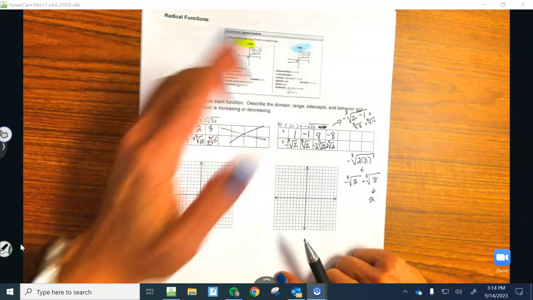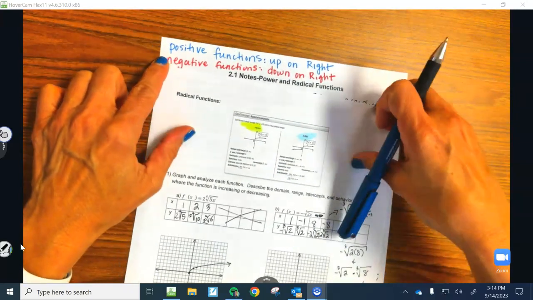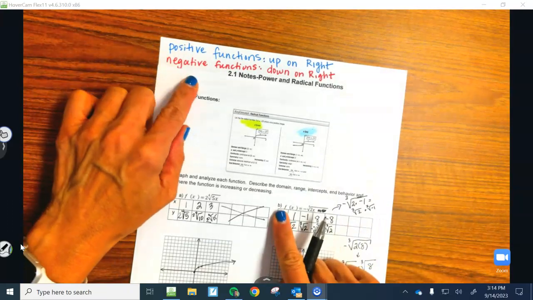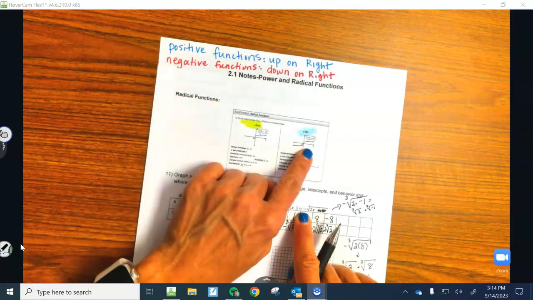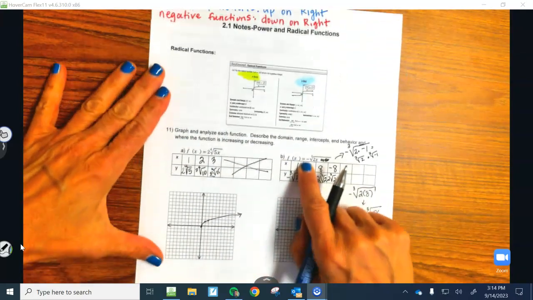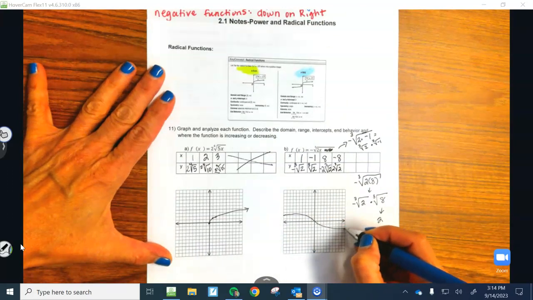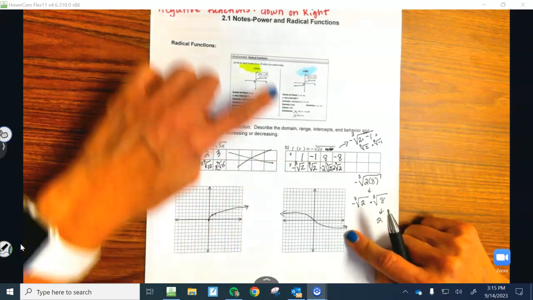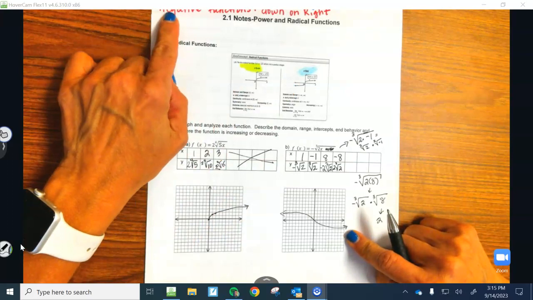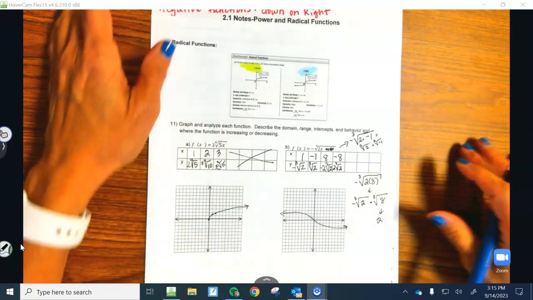That's why it's really important for you to just memorize the shape and to also memorize this right here. We have a negative function over here in B. See how my coefficient's negative right here? It is going to be down on the right. It's going to look like this, but it's going to flip upside down. So it goes to the origin, and you know what? I'm not even looking at trying to graph those ordered pairs, because those are impossible, guys. You just need to remember that it's going to behave like this, but it is going to be down on the right side of the origin because the coefficient is negative.